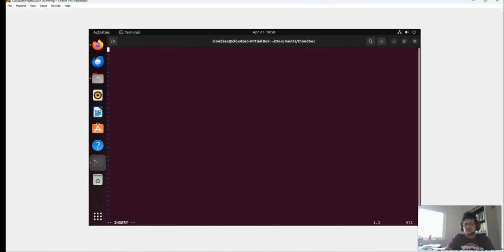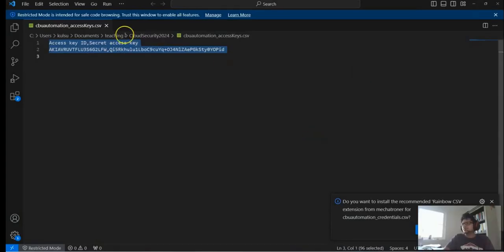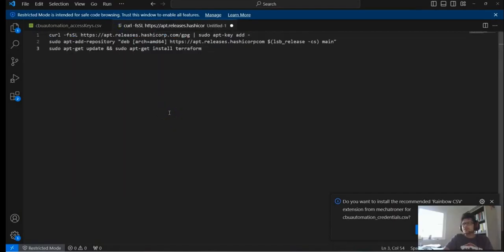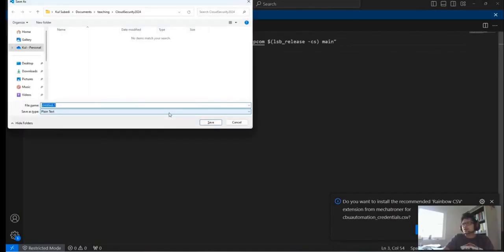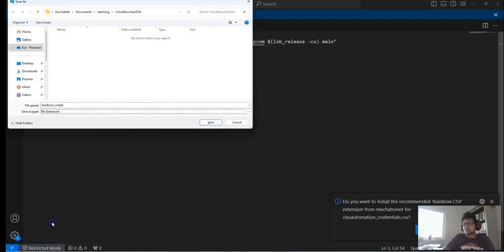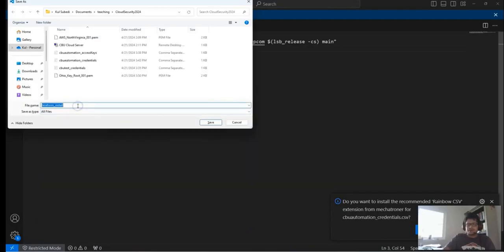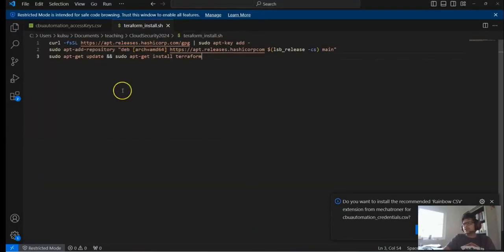That is not going to work right now, so I'm going to use another trick. Control V, Control S, terraform_install.sh. I'm going to save as all files, not plain text, otherwise it will be install.txt. Terraform install.sh, I got it.